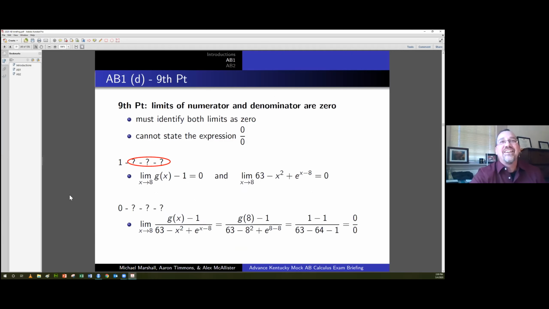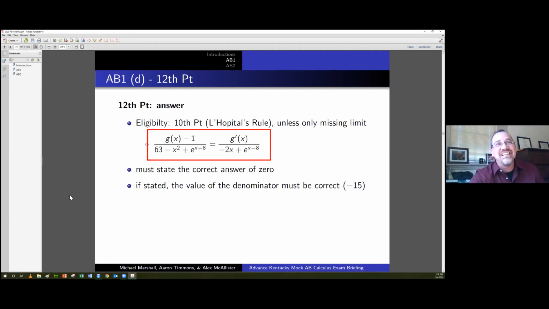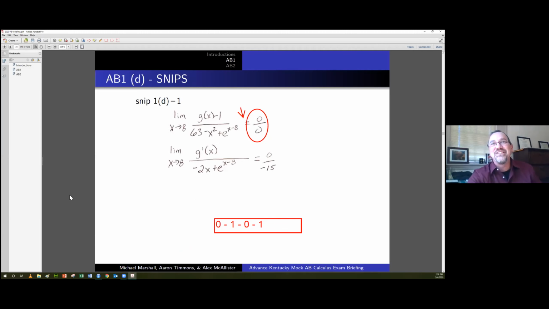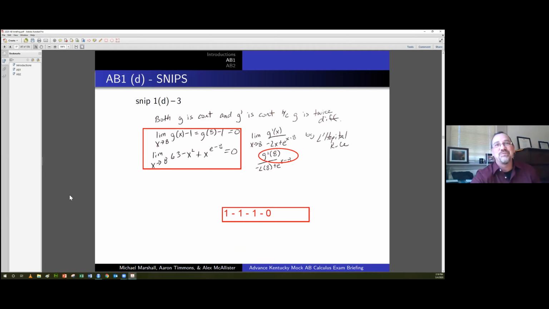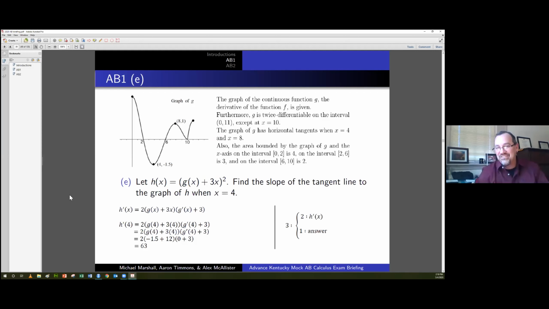It's kind of interesting. Another convention we might think of as problematic with AP reading is the three decimal point convention. Why does everything have to be at three decimal points? Why should it cost you, not earn points, because of three decimals? A choice has been made, and so we conform how we present answers to that boundary of the test. That might be another way to think about the zero over zero thing.